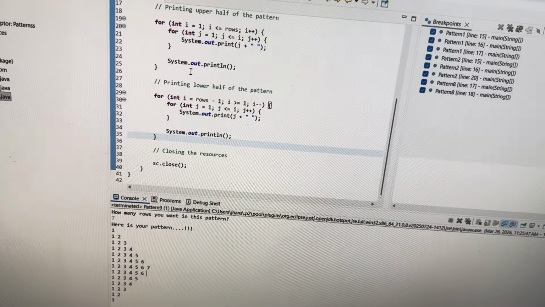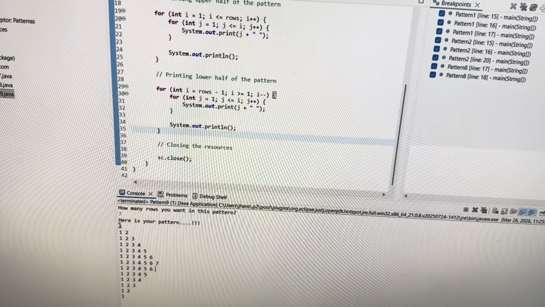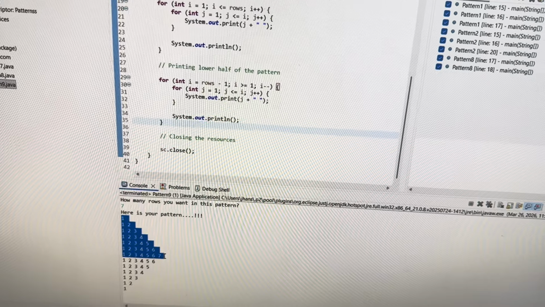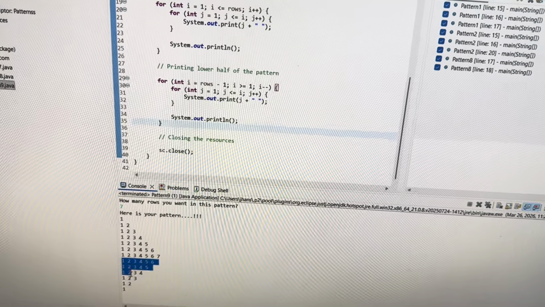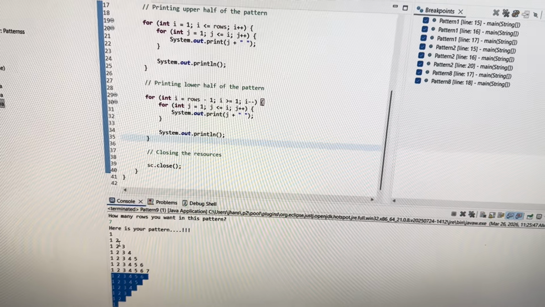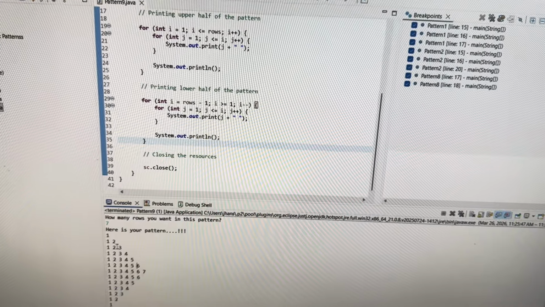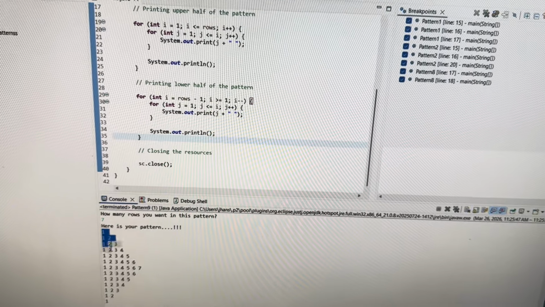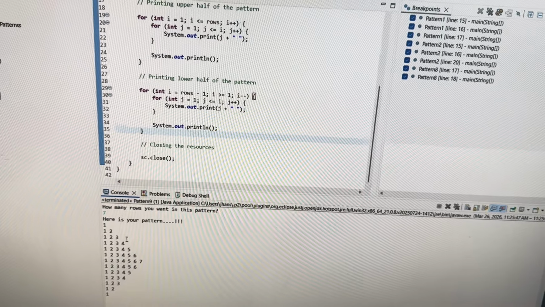So as of now, we have seen how to print individual patterns. Up to this, how to print we already discussed, and these patterns how to print individually we have already discussed, right? So today we have to print these two different patterns as one pattern.